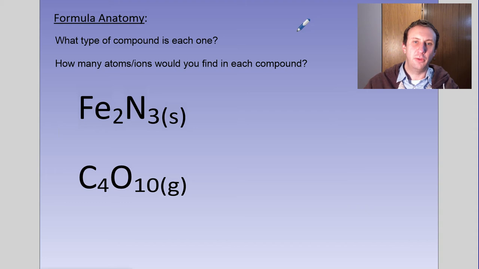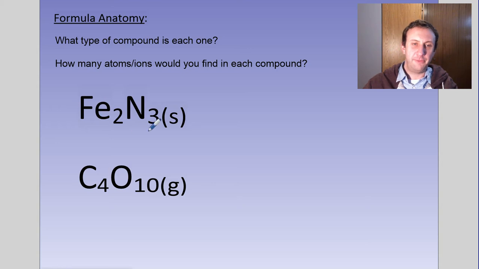So even though they're nonmetals, they will never be involved in a compound unless it's an extremely weird situation. Okay, so let's start off by reviewing what we learned last day in terms of ionic and molecular, and then let's talk about the anatomy of a formula and how it looks, because we're going to be doing a lot of formulas and reading a lot of formulas to make names. So I have Fe2N3 and then I have C4O10. So take 1 second and think to yourself, which one of these is ionic and which one of these is molecular? And then the other thing is how many atoms, and I put slash ions because technically we have ions in ionic compounds, but how many atoms or ions would you find in each compound? All right, so maybe pause, think.